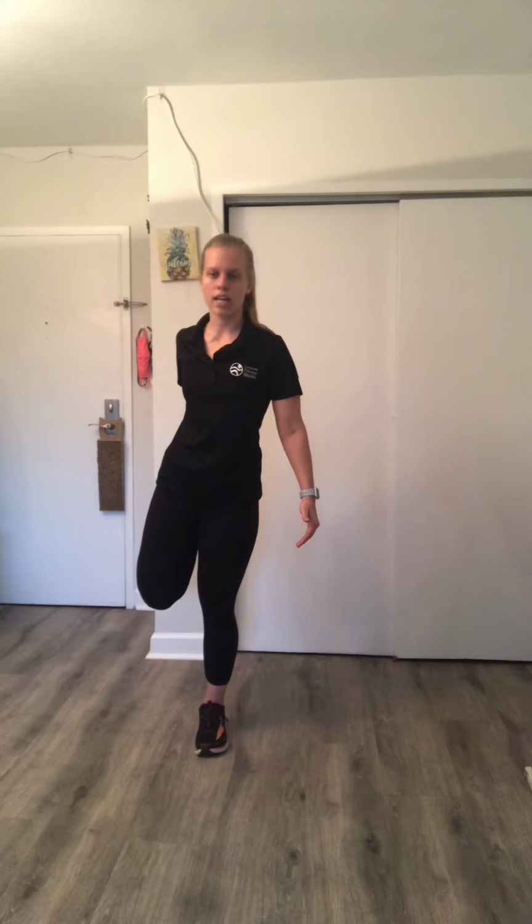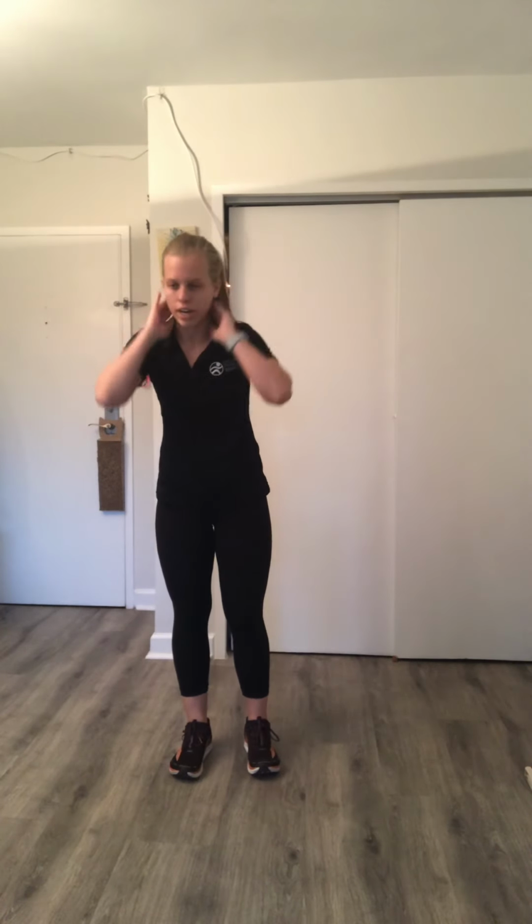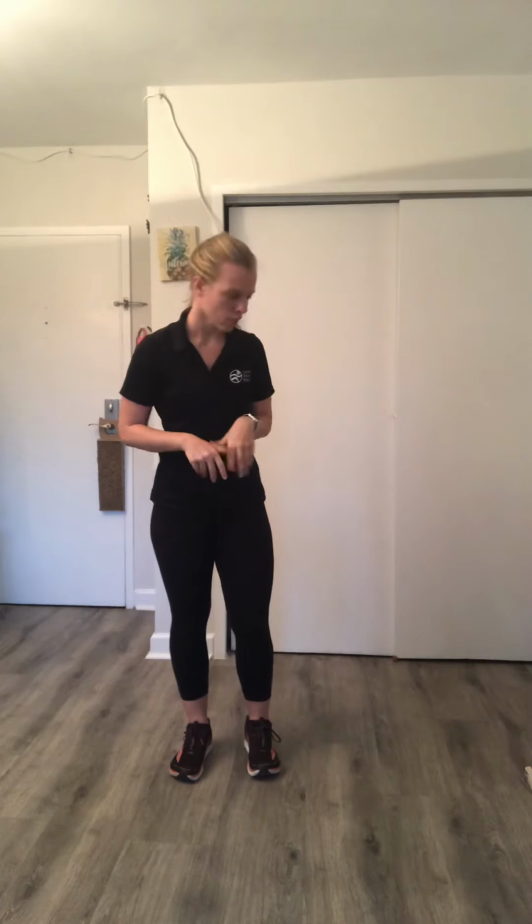So our HIIT workout today, when we're done with this, is gonna be 10 exercises. We're gonna go through it 3 times. Each exercise is gonna be 30 seconds on, 10 seconds off. We'll take a bigger break between each 10 exercise chunk so that we can get water, rest for like 30 seconds instead of 10 seconds. If you just joined, warm up a little bit really quick. I'm gonna demonstrate all of the exercises that we're gonna be doing, and then we'll get started.